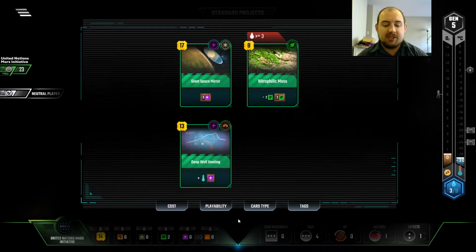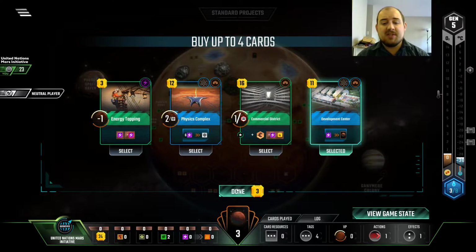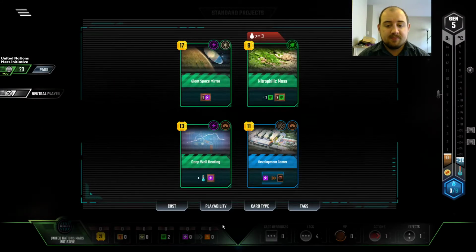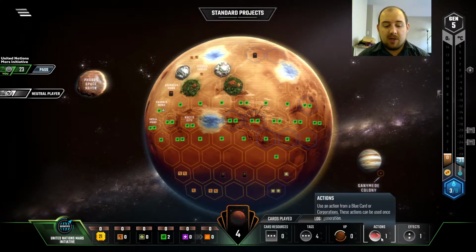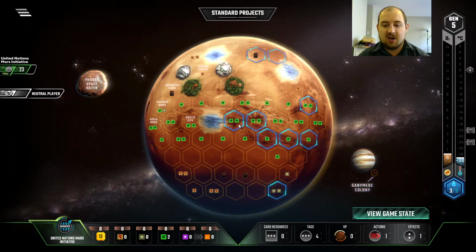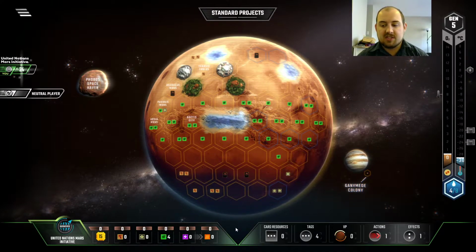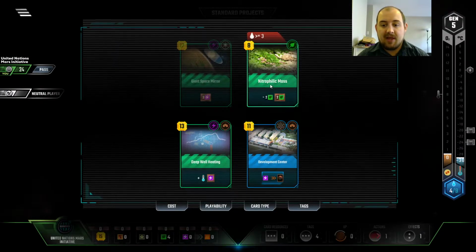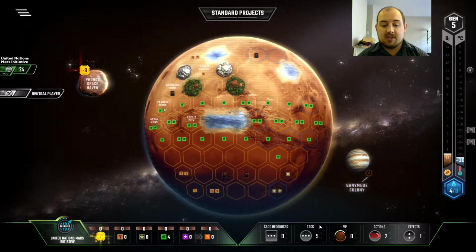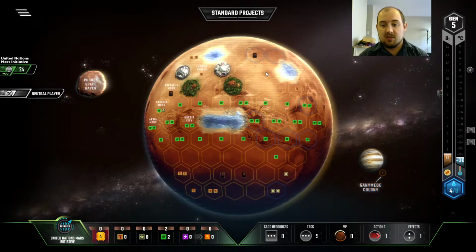We have energy in our hand. I'm going to do the development center grab. I need to do the aquifer pumping because that's the cheapest source of TR you're gonna get. Gets us some money back. Then Nitrophilic Moss is a really powerful plant generator for us.